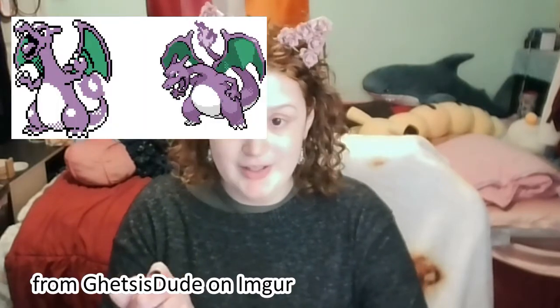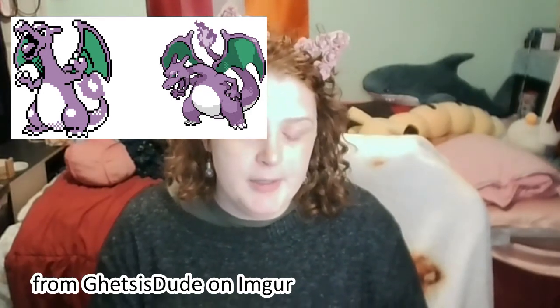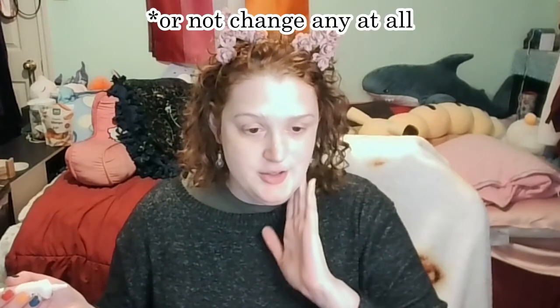Interestingly, some shiny Pokémon were redesigned by the developers later, such as Charizard. Shiny Charizard used to be purple — I will pop up an image on screen. In the Gold, Silver, and next generation games Charizard was purple, but then he was changed to be black. This sets an interesting precedent suggesting it's possible for bad or undesirable shinies to be changed officially. However, I kind of doubt that will happen — there are so many Pokémon now, and the more likely scenario is that developers are only going to pick their favorites to revamp.